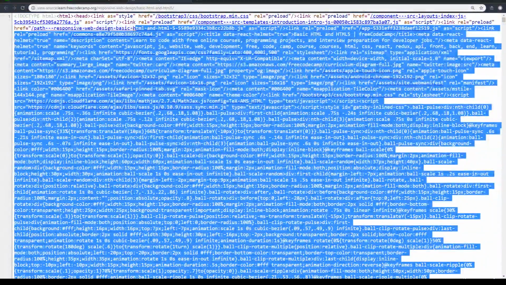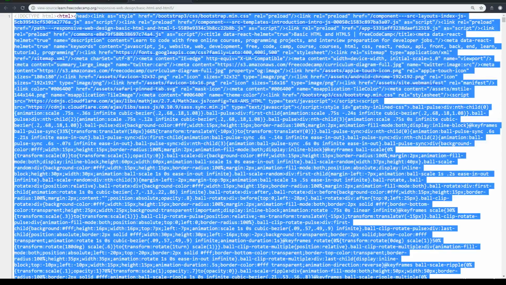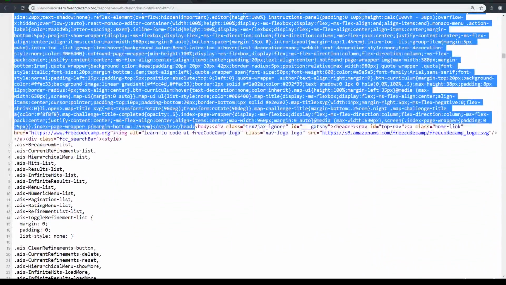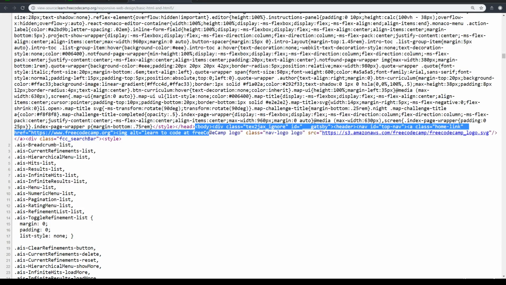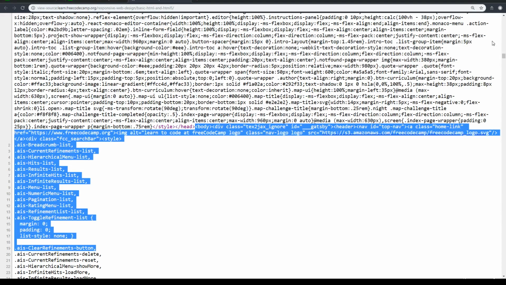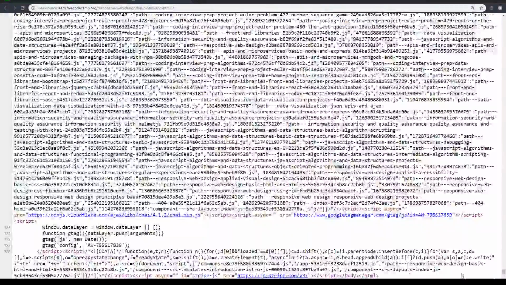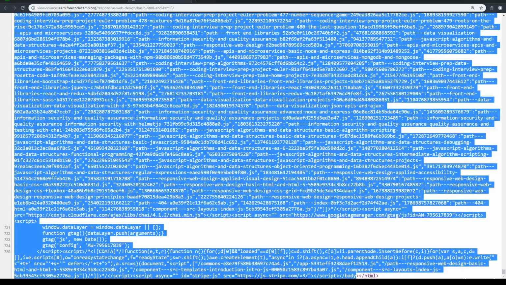So let's look at the head. The head is all this code right here. From here to the bottom is the head element, right? Until the closing head here, which we saw here. And then the body encompasses everything else all the way down to the bottom, until the closing body tag here. You see where my cursor is, and then it closes out the HTML as well.